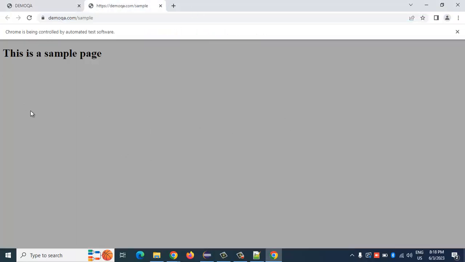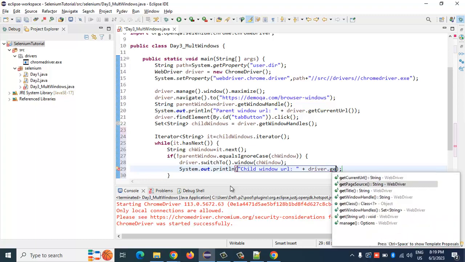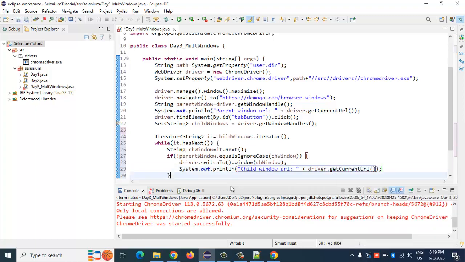Here we don't have anything, it is just a sample page, so I would rather get the URL of the child window. I would say driver.getCurrentUrl, and it has picked up the value of the child window URL.